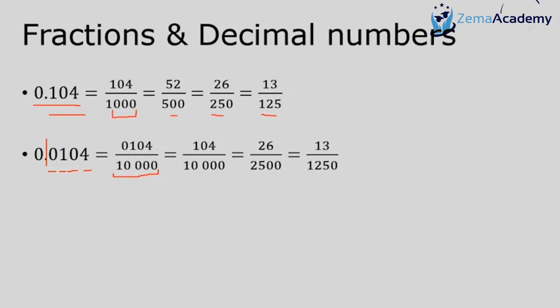Now, again, the smart ones among you may have noticed this 0 isn't doing anything anymore. We don't have a decimal point to keep it after. It's just dead, so we don't need it. So that becomes 104 over 10,000. And again, we simplify and take it down to eventually get 13 over 1,250, and that's our fraction.